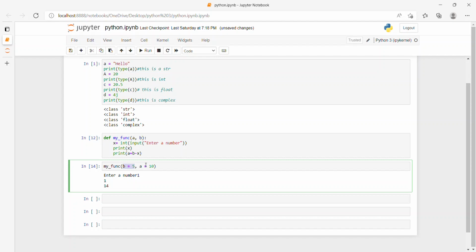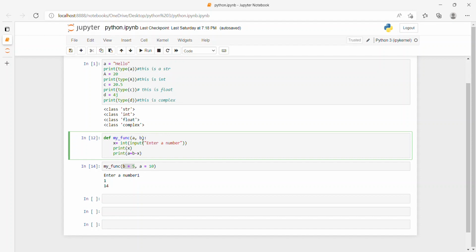But here also we need to take care that the number of arguments and the number of parameters should be the same. That is, if there are two parameters a and b, there can't be just one argument, that is b, and there can't be three arguments either, otherwise it will create an error. Now let us move on with recursion. That is a very important topic while we're doing functions.